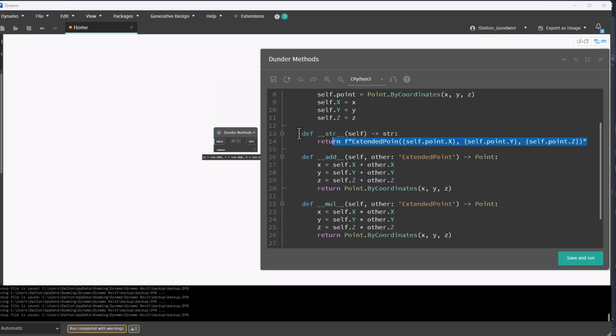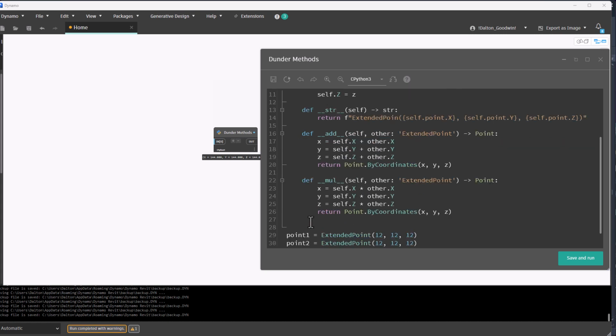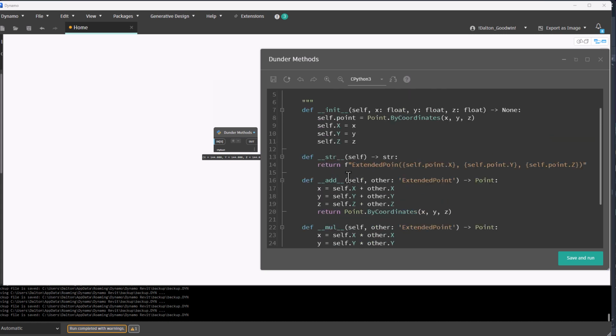So if we wanted this string here to return this because it makes sense here, then we can do that, and then we can have another method built in that would return a different string that's more related to what we're trying to do, or whatever that method is called. So anyways, that's kind of all I've got.